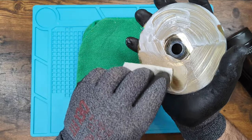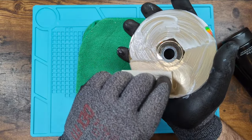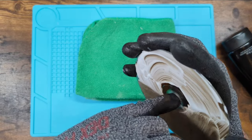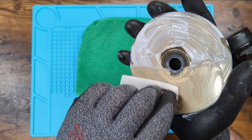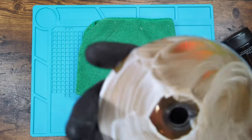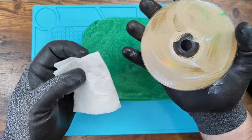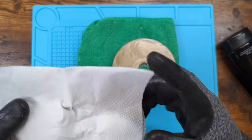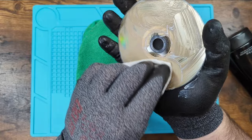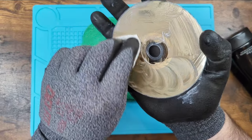You're going to get a lot of polish on your hands, so wear gloves. Especially with car scratch remover — it's going to be a lot more watery. Same process: you're just doing circles all the way around. Try to stay away from the center, because the problem with the watery stuff is that you can get it in the center ring a little too much. Just clean up the excess as you go, because you don't want to be dealing with excess when you're trying to focus on polishing.